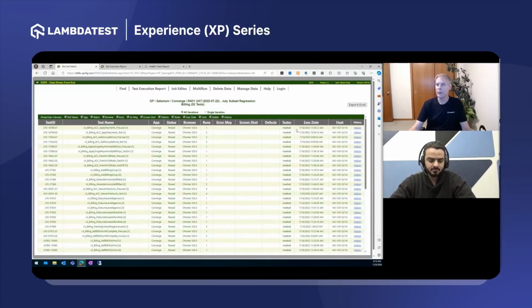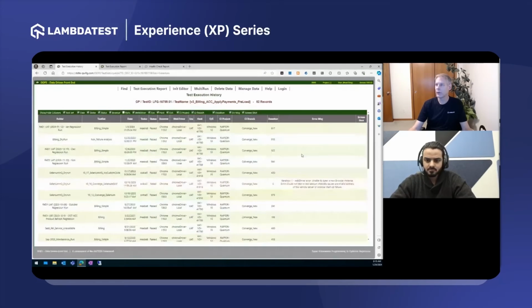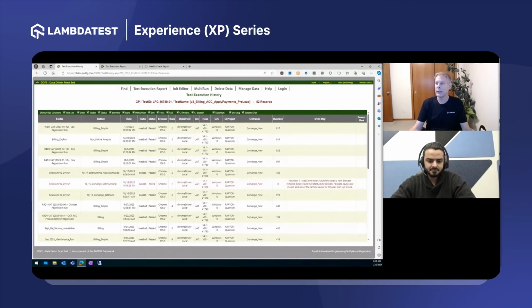And then if you want to see this one particular test, how is it done over the course of history, you can click on the history tab, and now you see all of the executions for the life of that test case. So a lot of information here. These tests were run locally, so we don't have any CI/CD columns being displayed because there's no data, but we are showing the name of the project, the name of the branch, and different bits of information which are helpful to some teams. And again, we're not displaying all the fields that I showed in the database, just the ones that are helpful at those areas in different screens and reports you want to view.